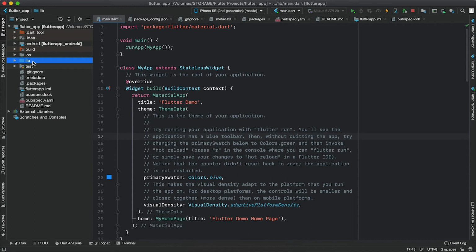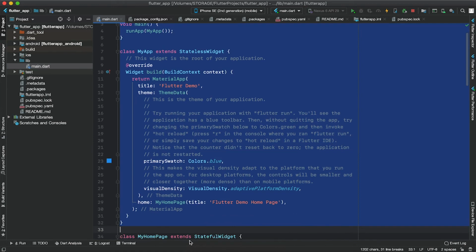Next is the lib folder, and it is a super important folder. Now lib here stands for library, and this is the folder where we will do 99% of our work. Inside this folder, we are going to have the Dart files which contain the code of your Flutter application. Dart is the programming language used by Flutter. Initially, it contains just one single file, that is main.dart, which is the entry point of your Flutter app.